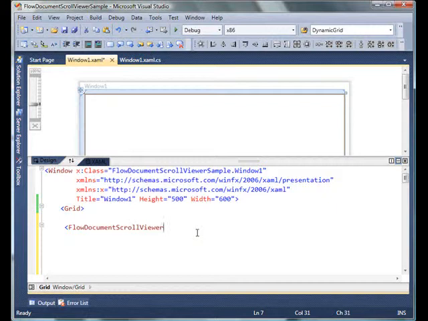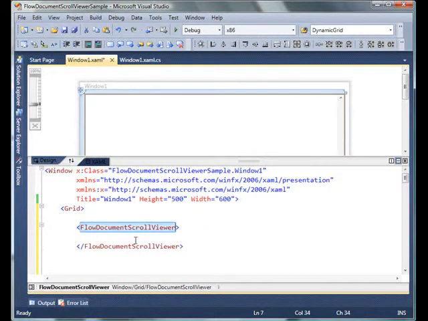By the way, all the contents of a document are displayed in just one page, so there's no paging concept here. It's just a scrolling concept. So if you have a really long page where you want to display everything on one page with scrolling, that's what you want to use. And this control is very simple. There's not much functionality here. So let's create a flow document scroll viewer in XAML.